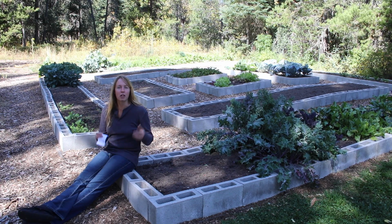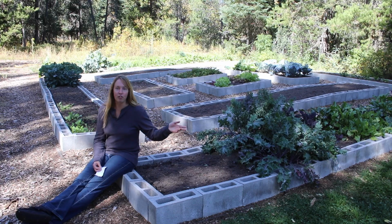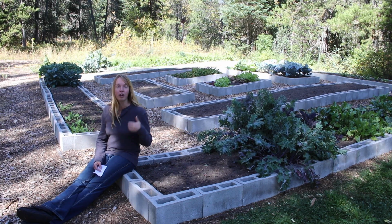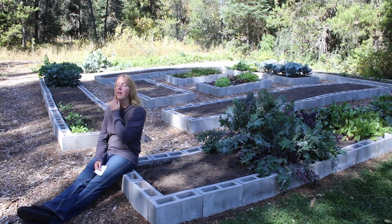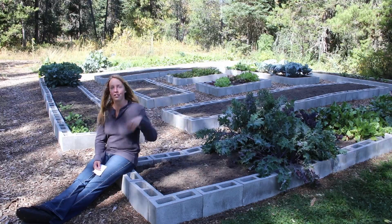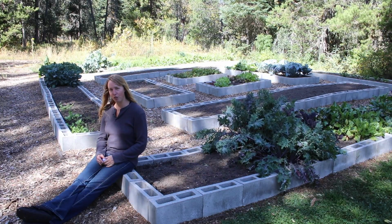And then small amounts of things like strawberry spinach, leeks, kohlrabi, various herbs and teas. You guys have seen me do videos on that, of all the kinds of herbs I can grow. I grow enough to use fresh all summer and to provide me pretty much all of the dried that I use through the rest of the year until I have more fresh growing. So I think that's pretty much the stuff that I grew this year.